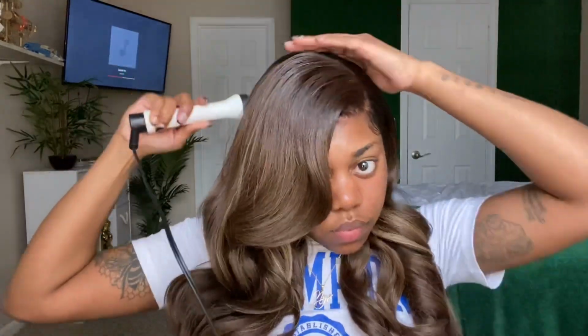I just pulled it from the back of my wig. I just lifted the back of it after I installed the wig and slid it from under there since I didn't do the bald cap method. With the synthetic wigs, I don't really do the bald cap method. It just seems like a lot more work, especially since sometimes I don't want to keep my wig on for a long period of time.